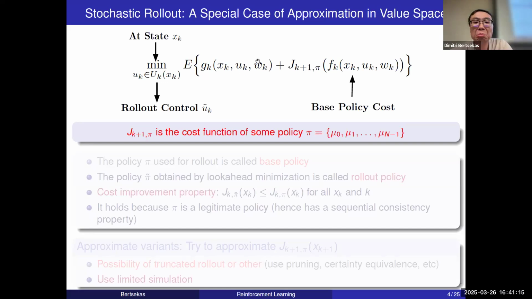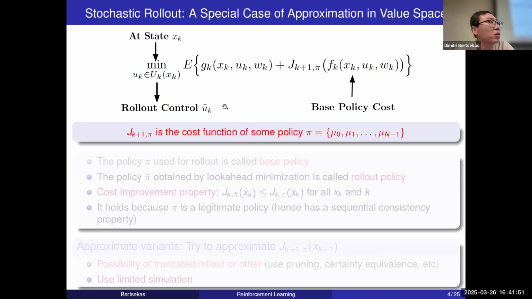In the lecture after next, we're going to talk about something different, whereby this wk, instead of computing its expectation with respect to a certain probability distribution, we're going to take a different view. But for stochastic problems, we assume we have a probabilistic description of this quantity, and we want to minimize the expected value of this sum.